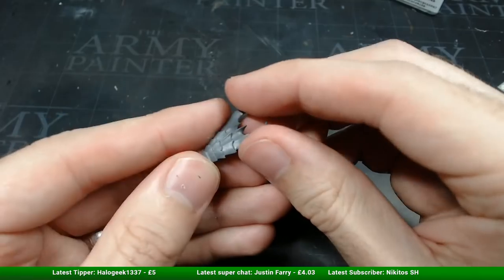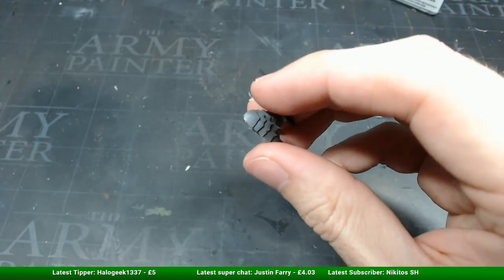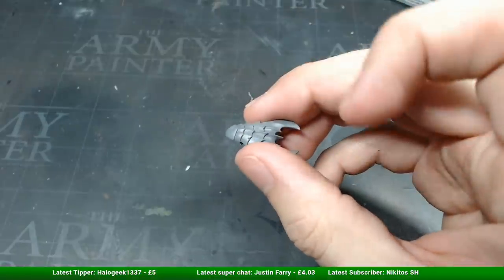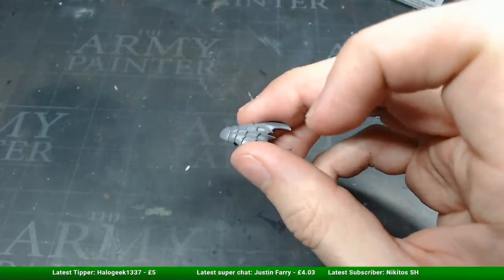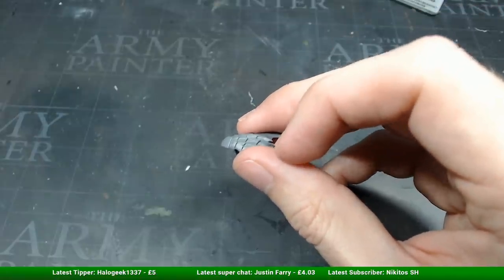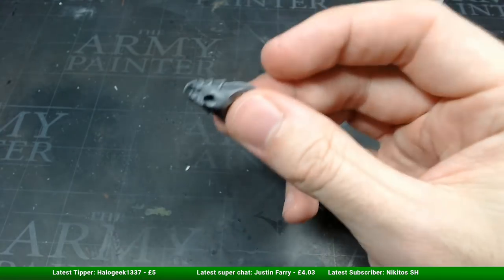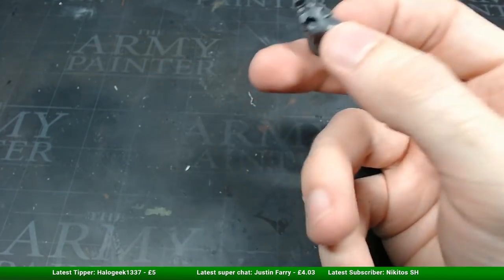So again, this head is quite a bit different. Now, if I was using parts from another kit, then I could easily use one of the Tyranid Genestealer kit heads, the ones with the feeding tendrils, and I could cheat, no problem whatsoever. But I did say that I was only going to use components from this kit, so we need to be a little bit more clever with what we use.